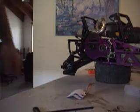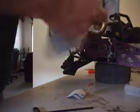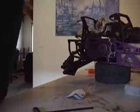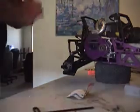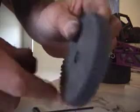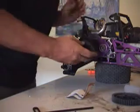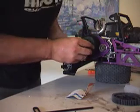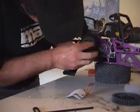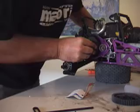Spur gear. You should get a spare spur gear with your Baja. Because my one didn't come off too well. It's not too bad actually, you could probably still use that in desperation. But I've got a spare one, it's a part, change it. In it goes, on it goes. That should just mesh up quite nicely. Which it does. Bonus.